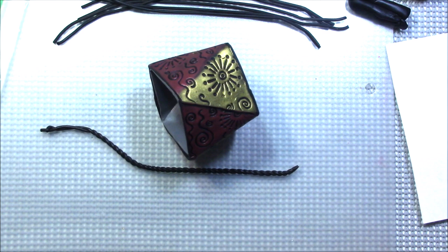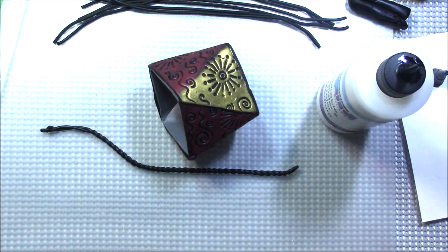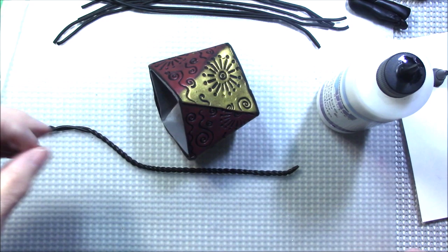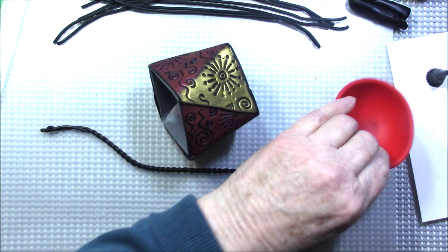And I was going to use poly paste, but I think because this is a little bit more difficult, I'm sorry, I'm looking for something. I can't seem to find it. Since this is going to be a little bit more difficult, I'll just use one of my little, I have a little thing that I use for my liquid clay. I'm just going to use this, which is a silicone bowl.